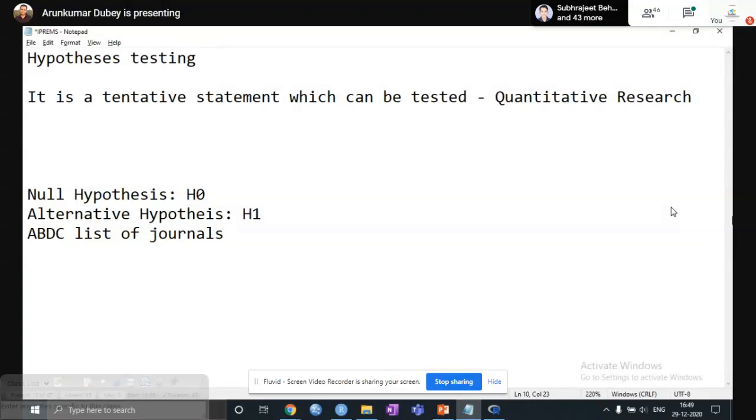When you start reading ABDC list journals or good quality journals, B category, SAGE journals, Elsevier journals, there are so many categories, then you get to know you're on the right track. So if you are on a journey of research, see to it that good quality research papers are your guru.